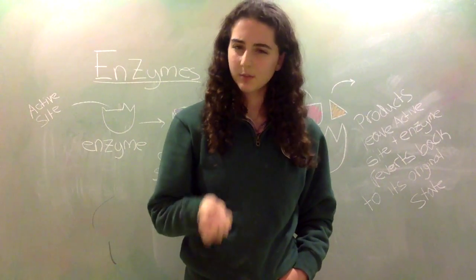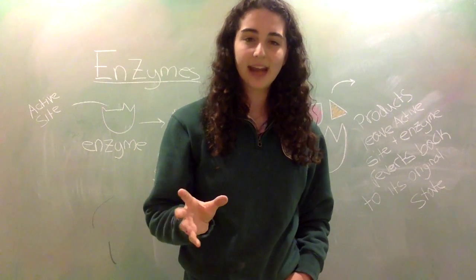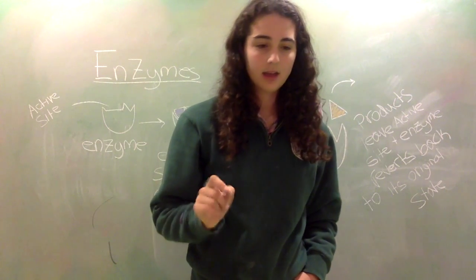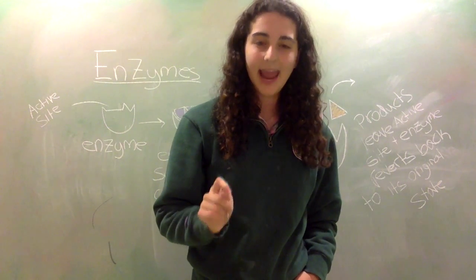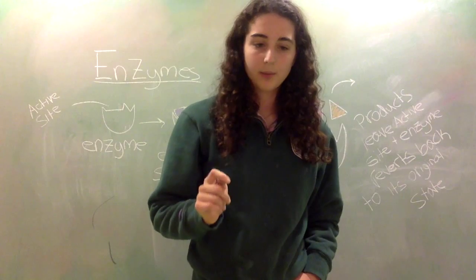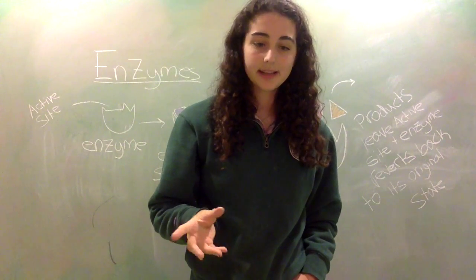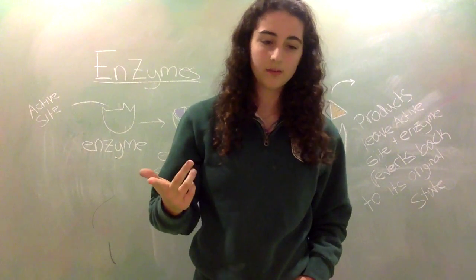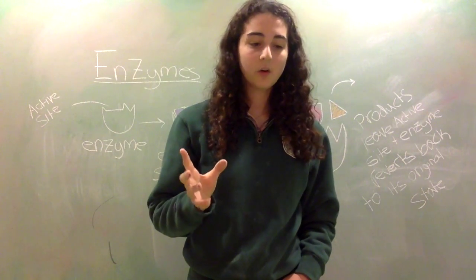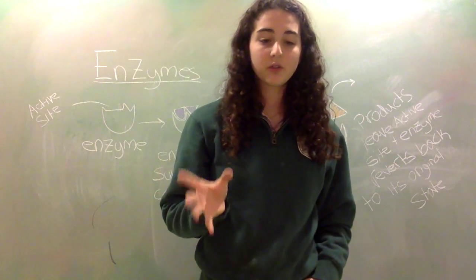But, why is all this information important? Well, when an enzyme binds with a substrate, the activation energy of a reaction is lowered, allowing biological functions to be carried out more efficiently, and with less energy. Enzymes also promote chemical reactions by bringing substrates together in optimal orientation. Specifically, they lined up the bonds of one molecule with the bonds of another. The enzyme's active site also creates an environment that is ideal for a reaction to occur. After the reaction, the enzyme will return to its previous state.